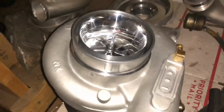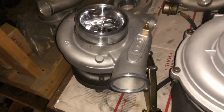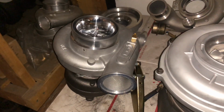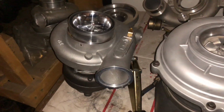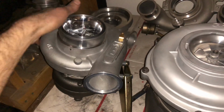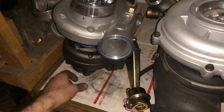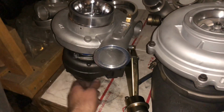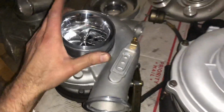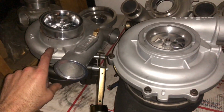I built this T51R 6267 for somebody, but I had a hard time figuring out where they contacted me, and that was like 9 days ago. So I'm kind of worried that he probably isn't interested in that. This turbo I want $1,400 for. It's got the T51R mod, completely brand new, 12 cm turbine housing with the plate on it, so it's ideal for a 12 valve. If this one does not sell, I'm going to end up putting this compressor housing on Ian's Volkswagen.